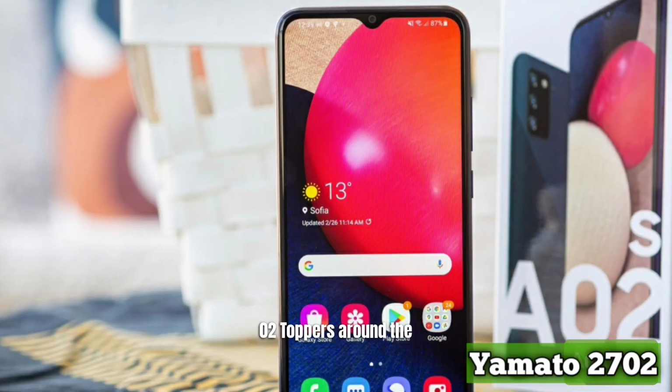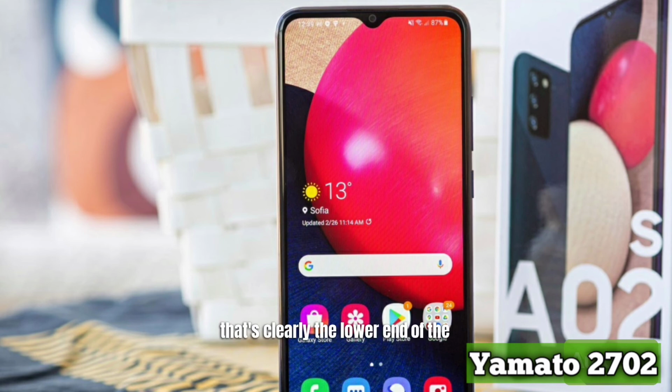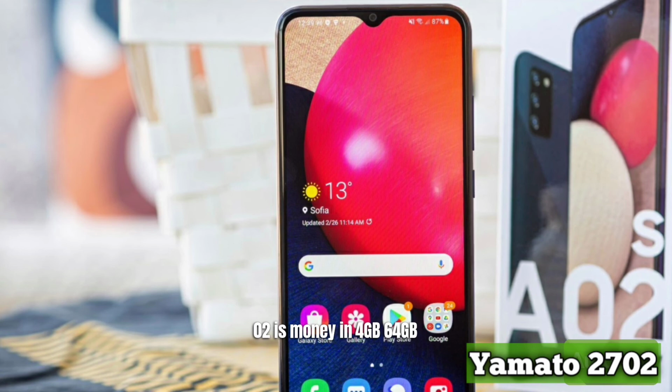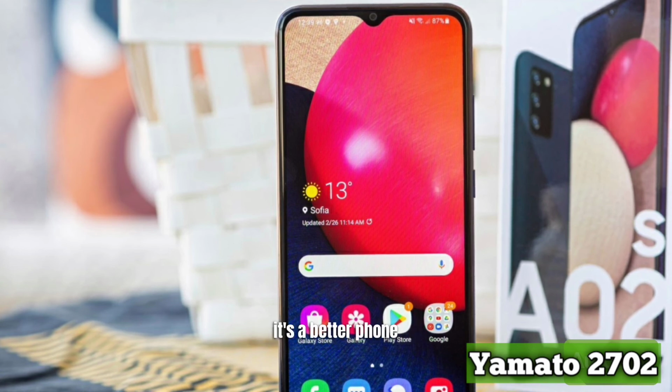The Galaxy A02s hovers around the €150 mark for the base 3GB/32GB version in continental Europe, or some £140 in the UK, while its M02s alter ego can be had for as little as INR 9,000 in India. That's clearly at the lower end of the price spectrum, but what else is there for the money? For one, the Galaxy A12. In most of Europe, that retails for some €10 above the A02s's money in 4GB/64GB trim, and, for all its flaws, it's the better phone.